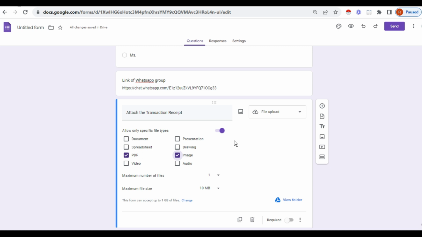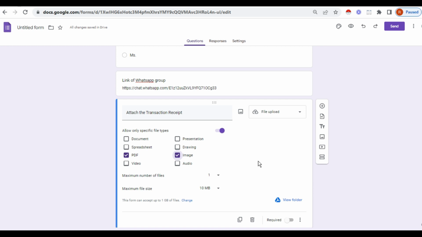And this is how to attach some details in your Google form. Go to plus, get the new section, new area, write the heading, and then from here select file upload, make this active. See, if this is inactive, that area is not there. Make it active, click on this PDF image, that's all. Then circulate the Google form link, they will get the add file area. Click on the add file, it will take you to the drive or to the system, wherever your content is, you select it, that's all. So that particular PDF or image file will be attached to your Google form.